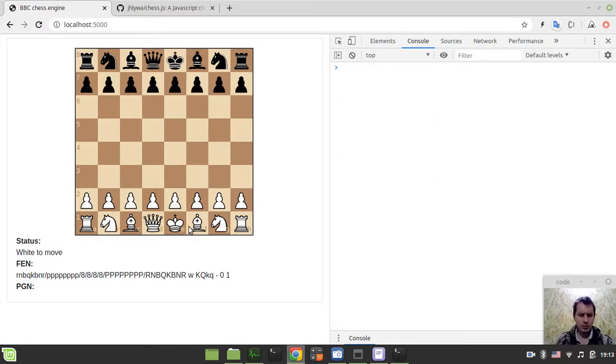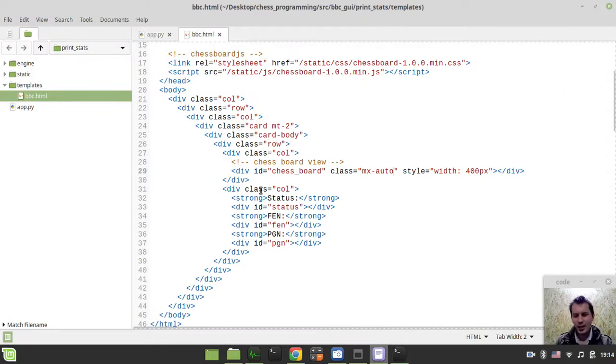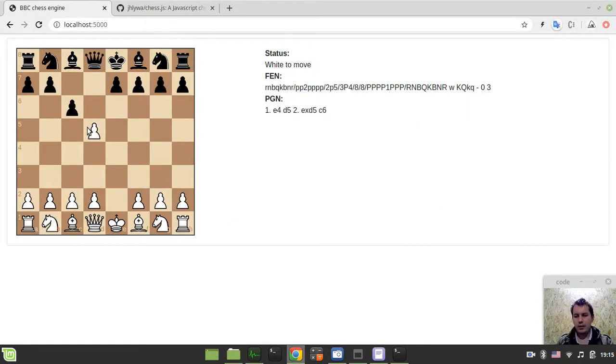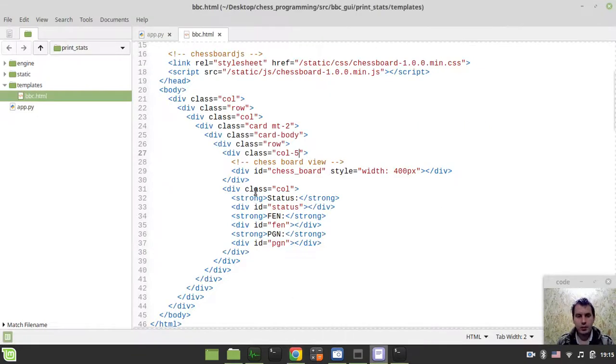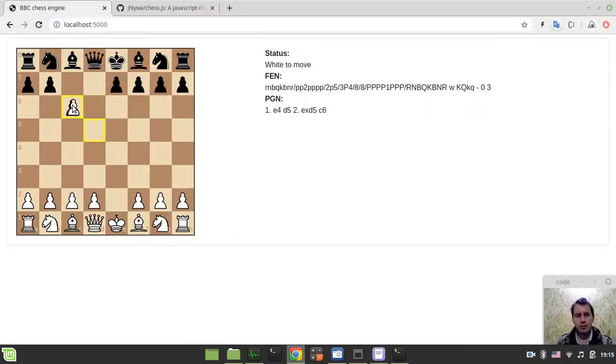Well, maybe this would be more or less fine here. Yeah, but in this case, I just don't like how it looks. Oh my god, guys, I'm sorry. Let me pause the video and try to figure out how to make it a bit better. Okay, finally, I made this div relatively smaller, while this one still remains full-width, and now the FEN is printed more or less just fine.